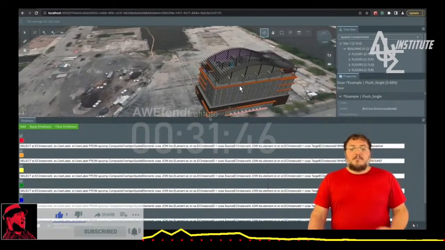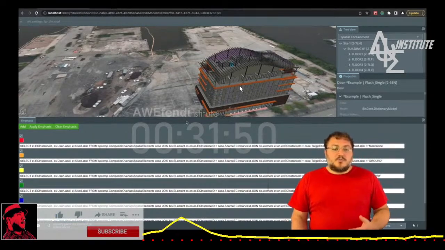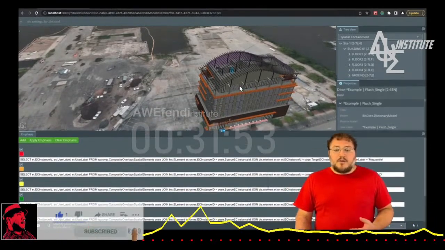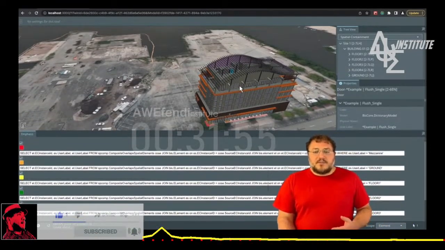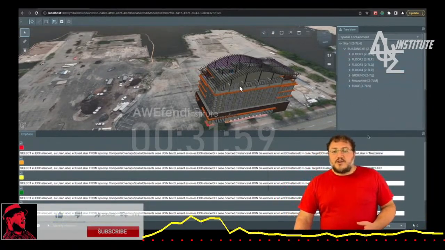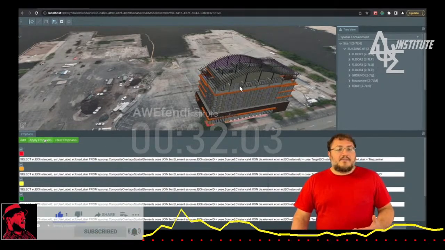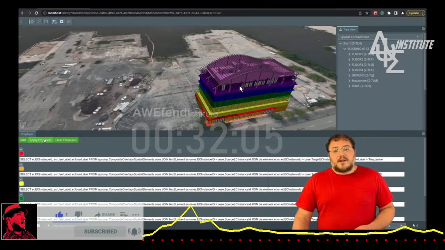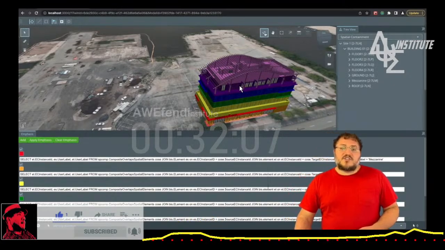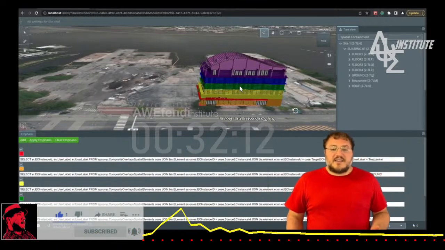So I've got a bunch of queries here that are the same as the one that I just showed you before, but I have one for each level corresponding to this tree over here, okay? So if I apply emphasis here, we've created a visualization that categorizes every element by the space that it's contained in.